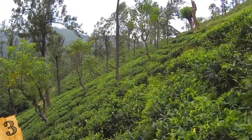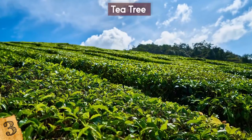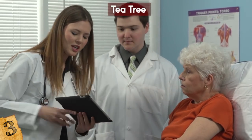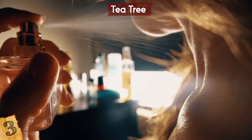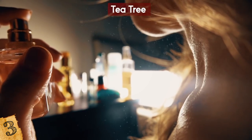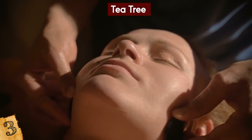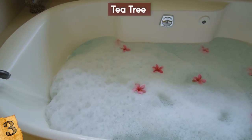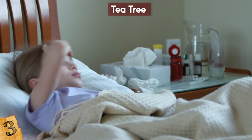Number 3: Tea Tree. The tea tree is actually one of the most popular and expensive trees in Australia. It has a fresh but strong scent, and because of its properties it has been used for shampoos, lotions, soaps, and more. It's great for anything going on with your skin, hair, and nails. It can cure many outer body ailments like nail infections, eye infections, and mouth infections, and can be used as a deodorant, mouthwash, to prevent head lice, and help with cuts and burns. It's a very famous homeopathic remedy for acne. You can also put some drops of tea tree oil in the bathtub to help when you have a cold — just don't drink it, because it is poisonous. If taken properly, it can also help prevent illnesses in the future.